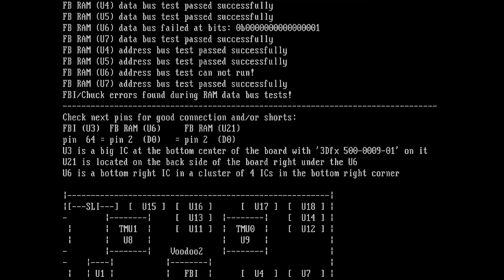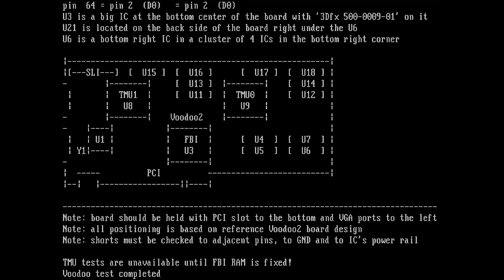So now if you go down even one further, you will see all this information nicely outlined.